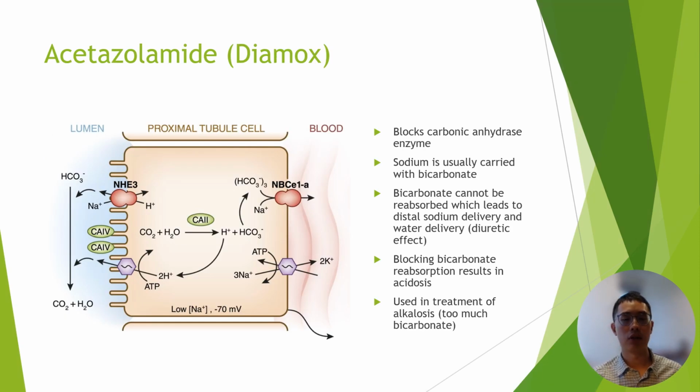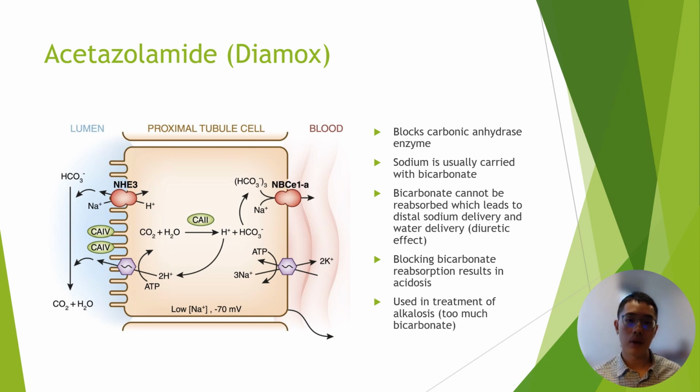Let's review today's material with another diuretic that we use called acetazolamide. Acetazolamide works by blocking the carbonic anhydrase enzyme in the tubule, especially in the proximal tubule. It works as a diuretic because bicarbonate usually is associated with a sodium molecule in solution, and if we aren't able to convert bicarbonate to carbon dioxide and water, we get bicarbonate wasting or bicarbonaturia, basically bicarbonate in the urine. This results in distal sodium delivery and eventually sodium wasting, leading to its diuretic effect.